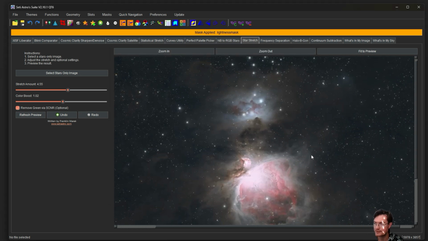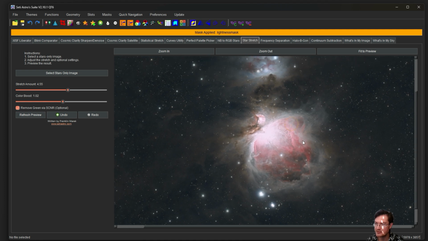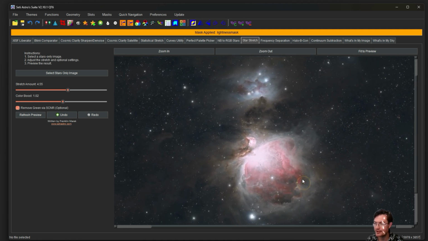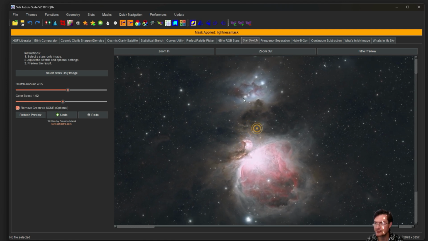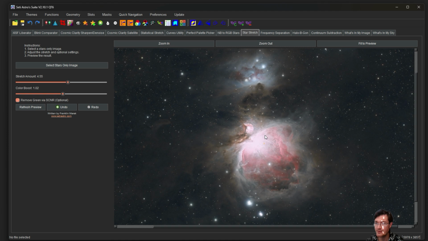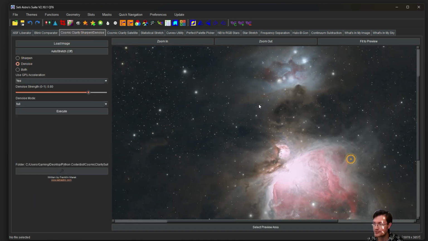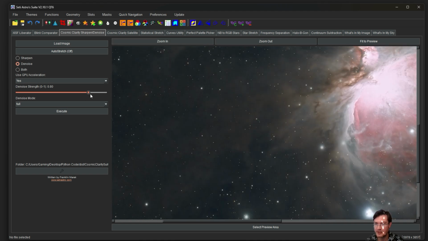All right, now we have our stars added back in, and we did a fair amount of curves and sharpening and stuff like that. I think we could probably go ahead and do another round of denoise since we didn't do a full denoise earlier. Let's go ahead and remove the mask. I'm gonna go pull up Cosmic Clarity. We just want the denoise. And let's go ahead and just give it another round of denoising.